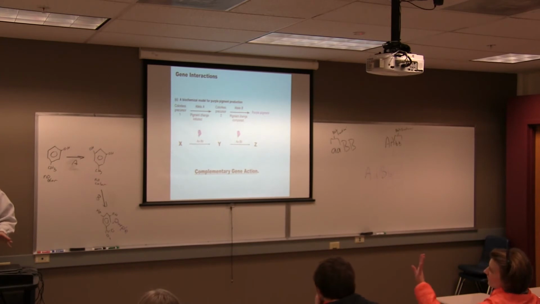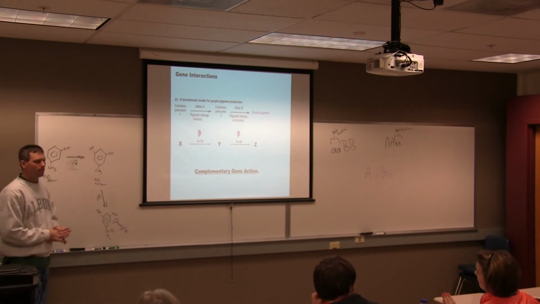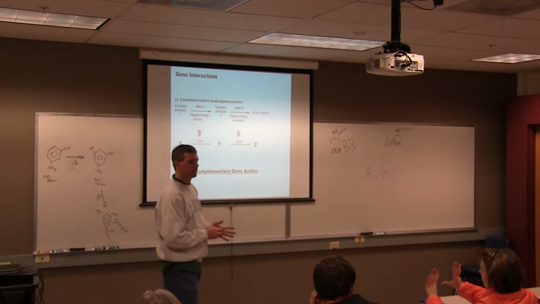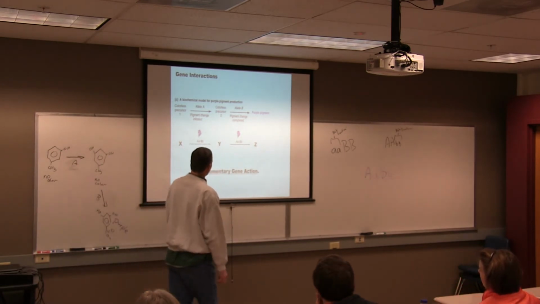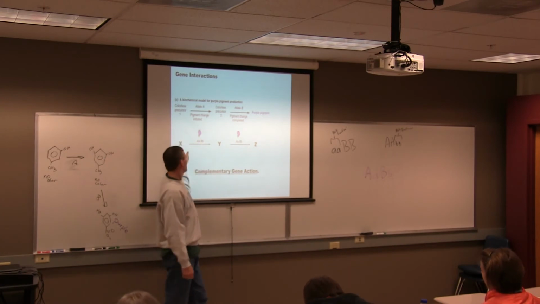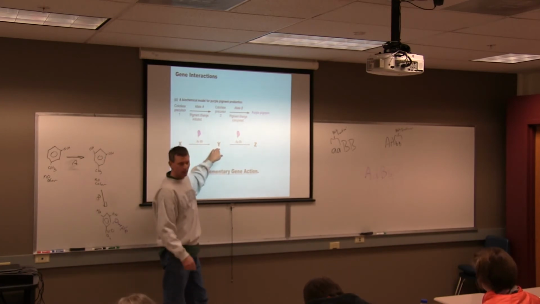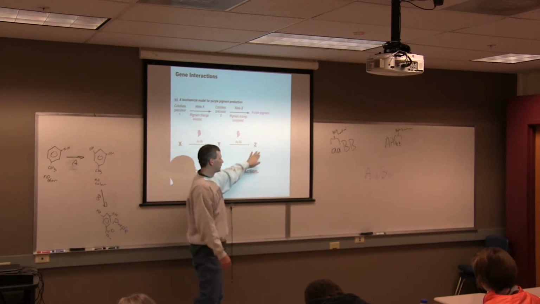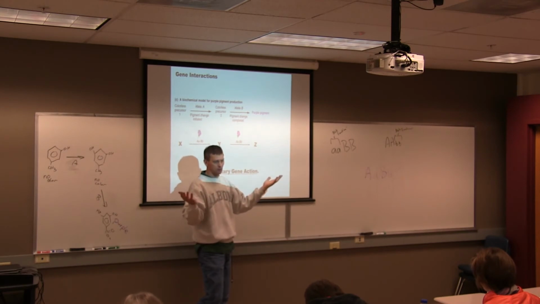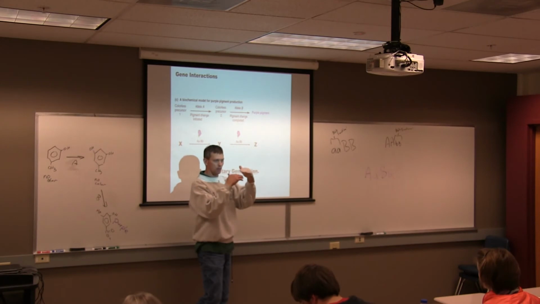Complementary gene action. Yes? So what is that term referring to? One gene complements the action of another. This gene can make this chemical, but it doesn't really have any noticeable effect. This gene can make this reaction happen, but it doesn't have any noticeable effect. You put them together, you get a bigger effect than you could have predicted before. They complement, and you get some greater effect.